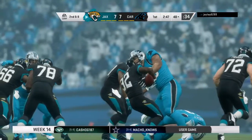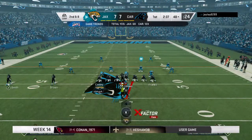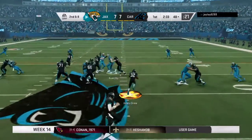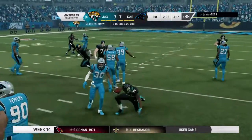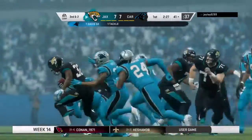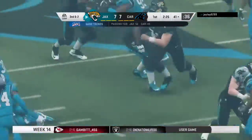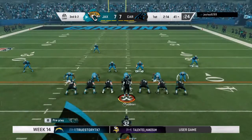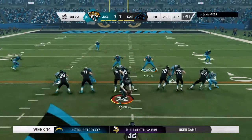Brings up second and 8 at the Panthers. The last run got a couple. Here's second and 8. Now a handoff here to his running back. And he's going to get this pretty close to a first down. Stopped at the Panthers' 41. And that's the kind of run that gets everyone excited on offense. And oftentimes the guys who carry the ball are the ones in the huddle doing the chirping. Right now, I think it's the offensive line telling them, run it again. We are right there about to break a big one.